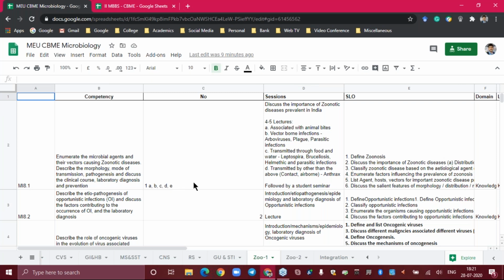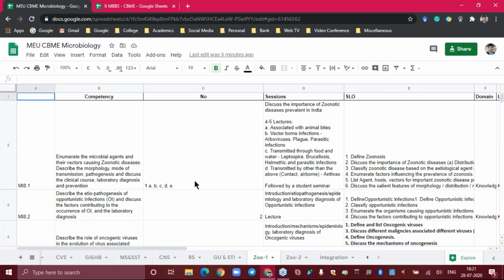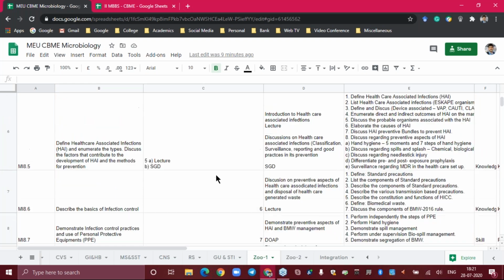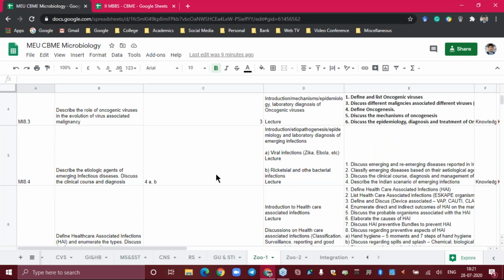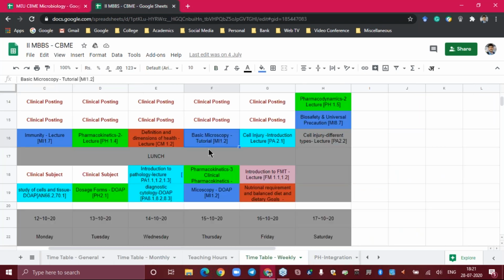Zoonotic, okay, once again, you can see we need to give the name of a session that is still remaining, right? Naming of a session is important because it becomes very difficult when you put it in your timetable, right? When you put it in your timetable, you will not be able to name it according to competency or according to objective, right? Because we are going to cover 8 to 10 objectives in a particular session.